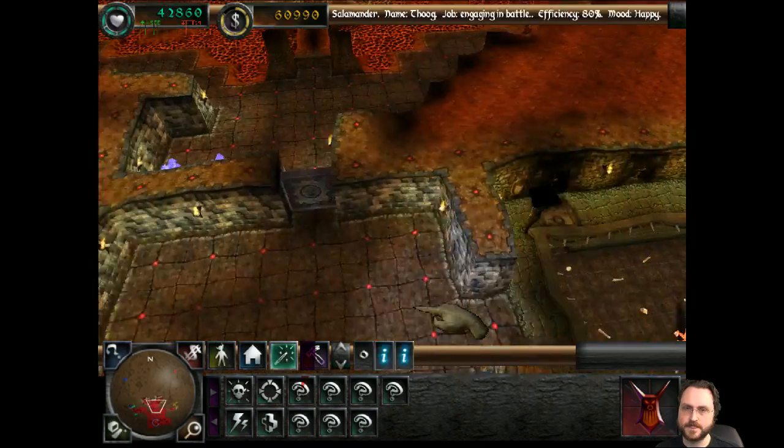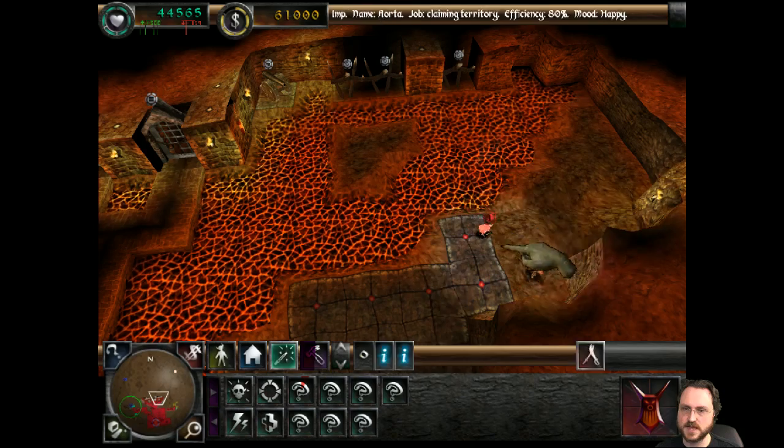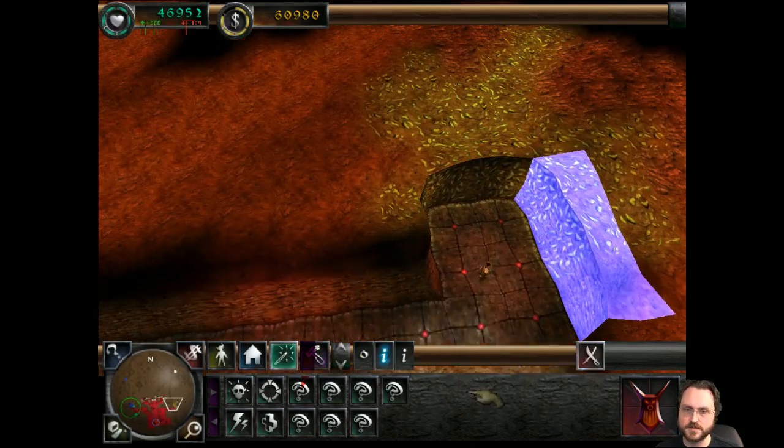Your creatures are pleased with your dungeon's efficiency. Oh, my creatures are pleased. That's wonderful. Yeah, see, they're taking some random damage. Too small. What's too small? My treasury. That's okay, because we're going to build another treasury over here.